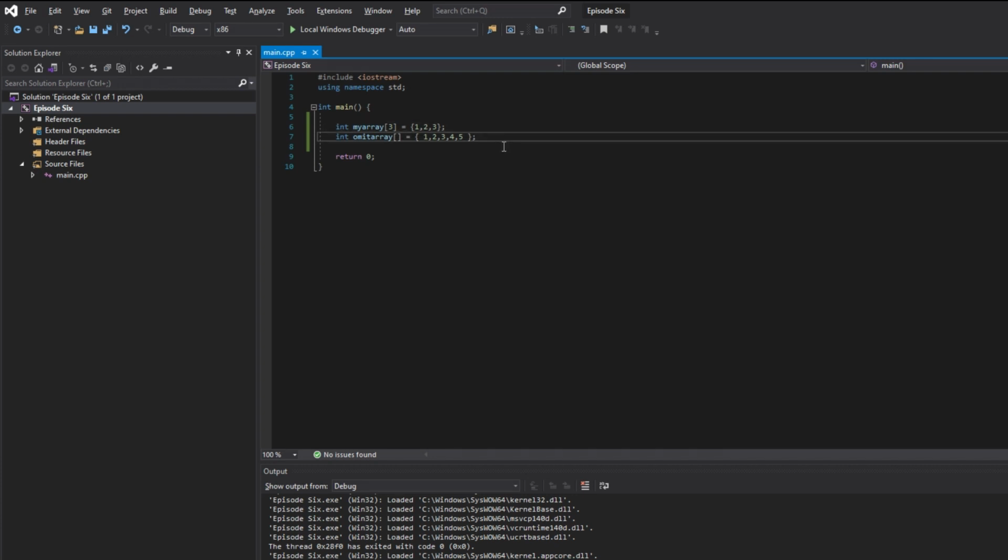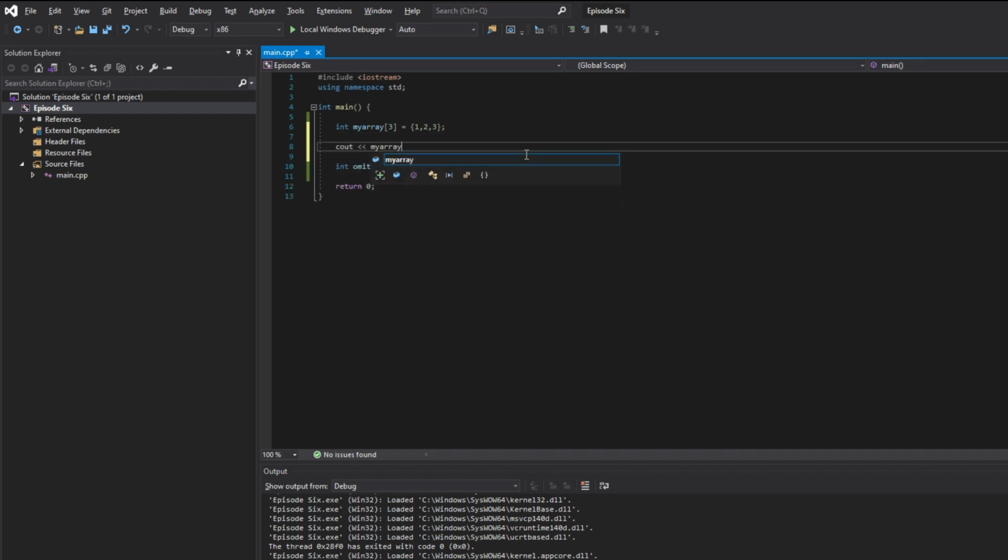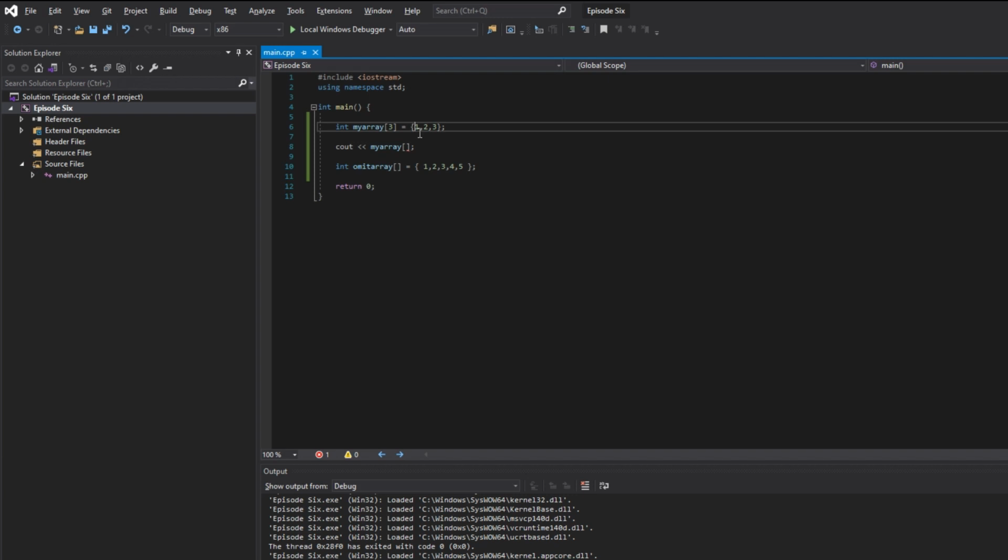Now, how do we add values to the array? Well, you can initialize it at first with values, but for example, say we wanted to access or change or print one of these. How we would do this is, the best way to show this is cout, so my array, and then in programming, there is something called an index position when it comes to lists and arrays. So the index position is the position of the element.